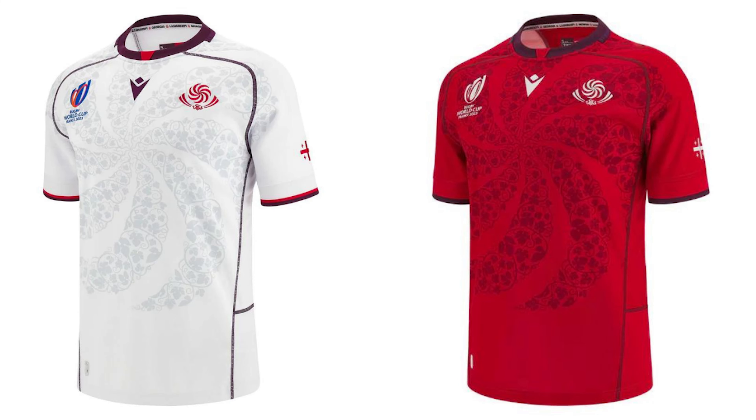And then with the away kit, they've taken a shot and they've smashed it. Next, Georgia from Macron - very simple design. But I like it. I like what they've added with their logo swirl as a faded design in the background as the main centrepiece. The red is nice. I actually like the alternative white one better. The simplicity works because they've got that extra piece in there to make it work.